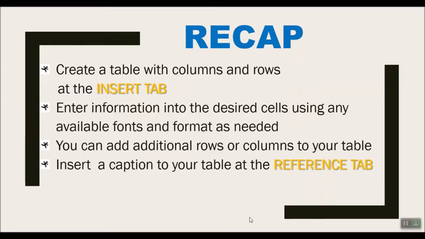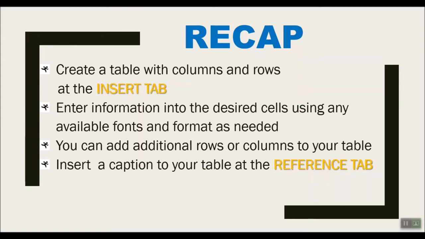Let's review what we just learned. We can create a table to organize our information in our Word document. We can create columns and rows by going to our Insert tab and inserting a table. We can also enter information into each cell by clicking on our tab key or using our arrow keys and changing the fonts and format as needed.